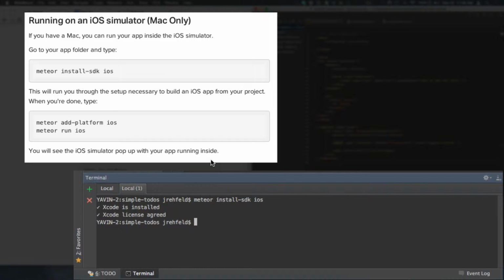And then we'll run through the setup process to build an iOS app from your project. So we'll type in meteor add-platform ios. I think this is actually adding the bits and pieces to my to-do list application for iOS. I'm adding the platforms.